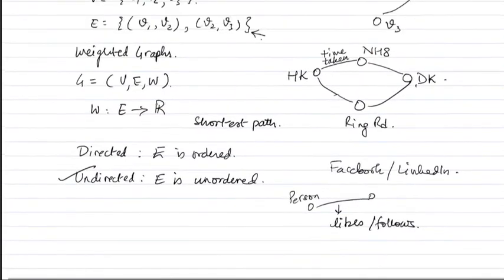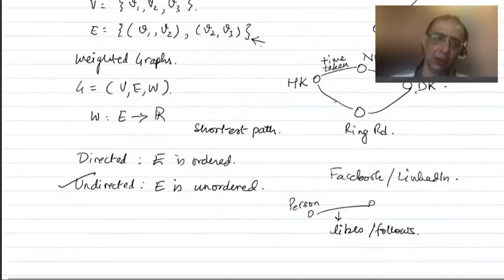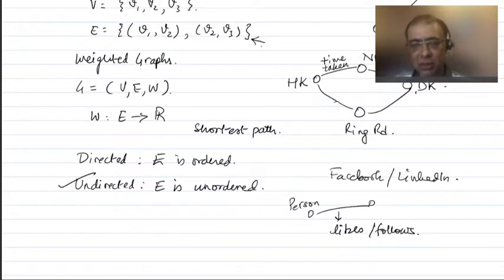Graphs can get much, much more complicated. You could have lots of attributes associated with the nodes and the edges. A node could be a person, as we've seen in a lot of cases, like Facebook, LinkedIn, and so on. There could be lots of attributes associated with a person, from the personal details to what food he likes and so on. Similarly with edges, you can have lots of attributes.